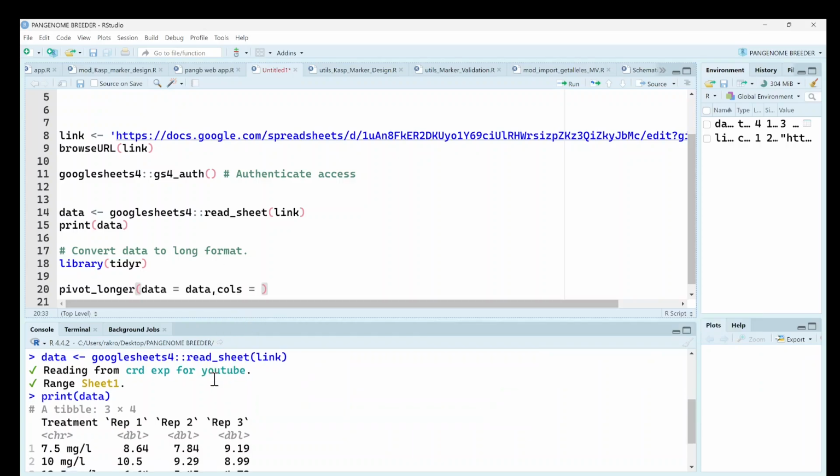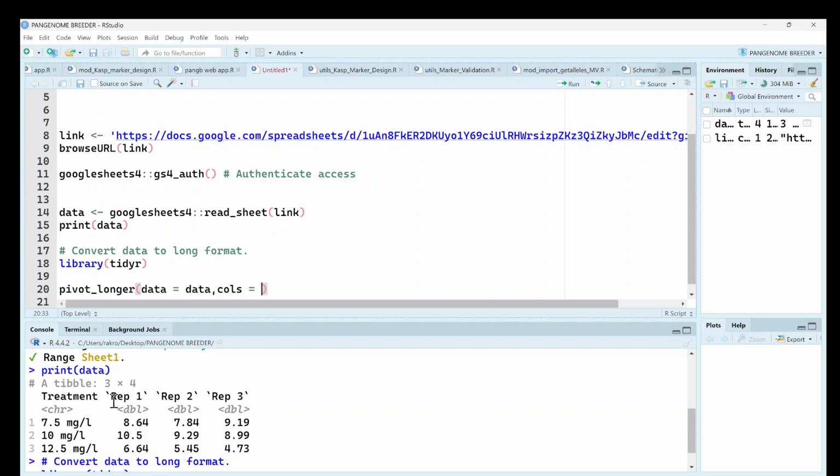Here in our sheet, we have these columns: treatment, rep 1, rep 2, rep 3. What we're going to convert to long format depends on the columns designated as reps. So we're going to say any column that starts with rep, that is what we want to collate together and generate the long format data from.